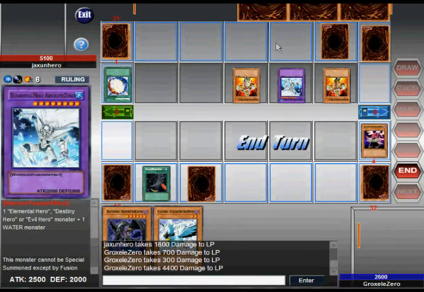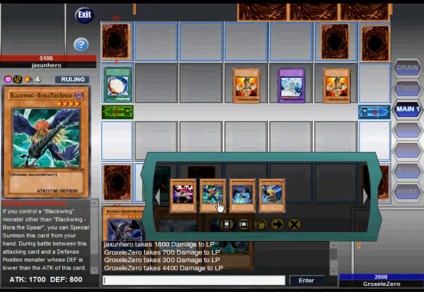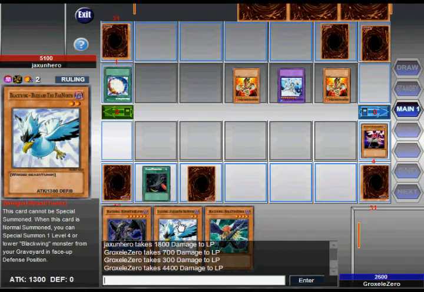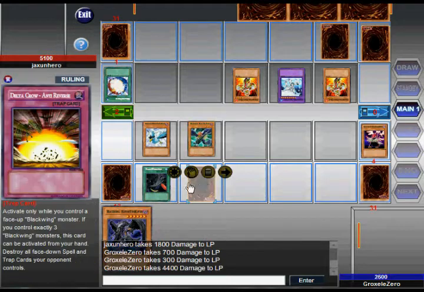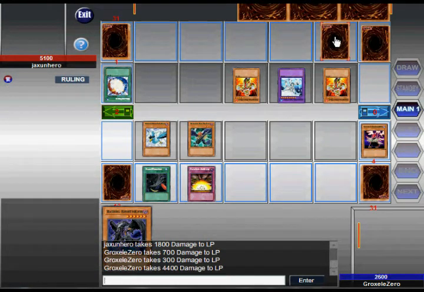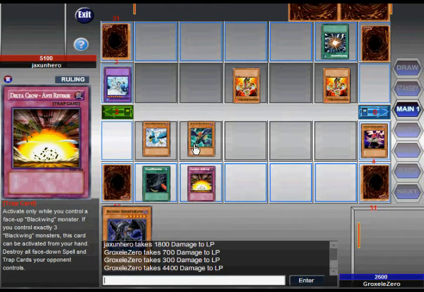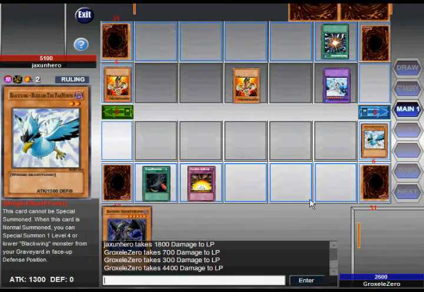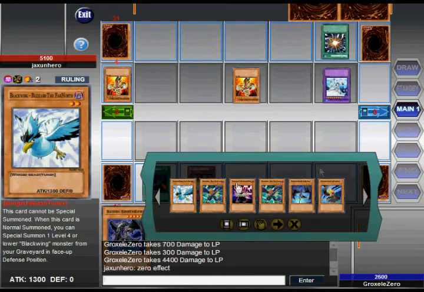Speaking of Sirocco, kind of a bad draw because I didn't get a Blackwing Sirocco, and God knows he would have helped a lot in this situation. Sirocco and Elfin are what I would use to take out any major beat sticks. This is what I think is good about Blackwings at the moment. They're still capable of maintaining a lot of field presence, and at the same time they can pluck out any troublesome beat sticks. And by the way, a good combo on my friend's part, Elemental Hero Absolute Zero as fusion material for itself to clear my side of the field.